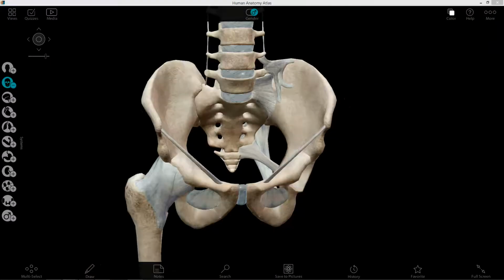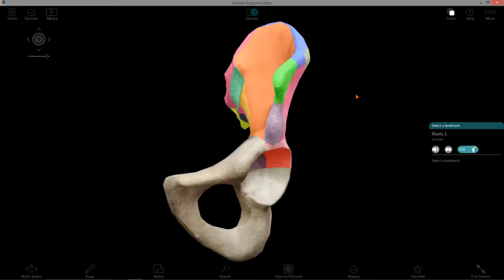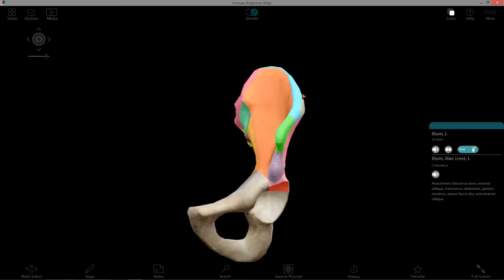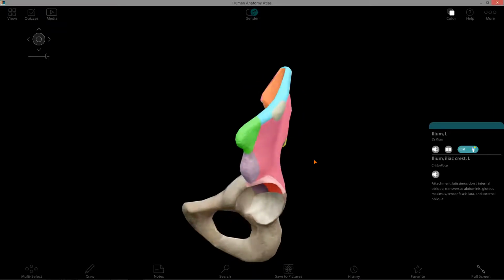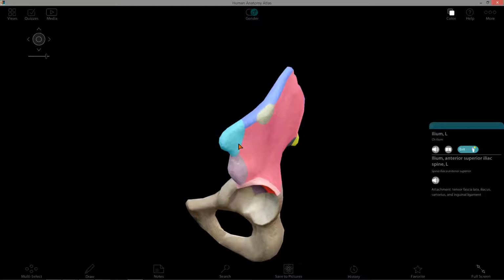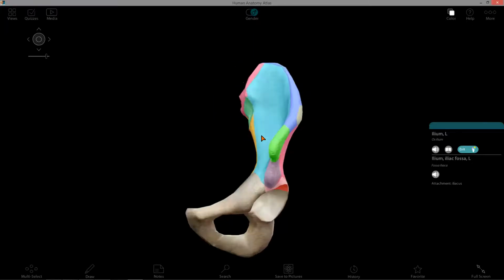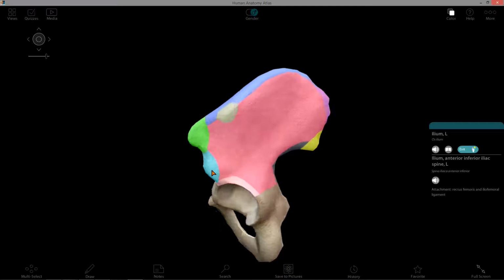Now on to some specifics in regard to the os coxae, starting with the ilium. So I'm going to enter that multicolor mode where I've previously shown you some stuff on the ilium, just for a bit of a review here. So you have the iliac crest highlighted here at the top of the ilium, and everything around here is the wing of the ilium. Then you have the anterior superior iliac spine, also known as ASIS, here, as well as the iliac fossa here.